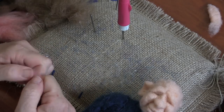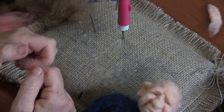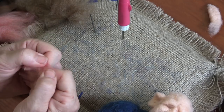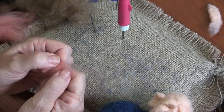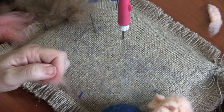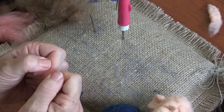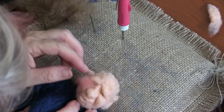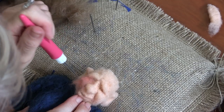And so I actually break the fiber. I stack it and restack it, and I think I'm actually breaking the fiber just because you want it super fuzzy and short. So see how short it's become? And then I'll take a little bit of this on each cheek. So I try to leave it real fringy so that when I stab it on, the fringe just blends.